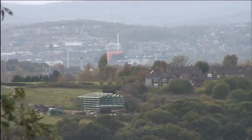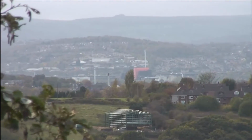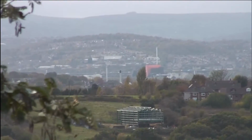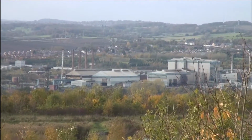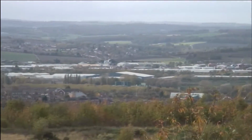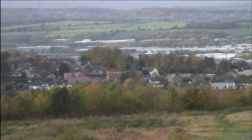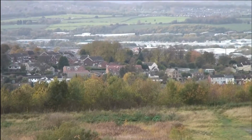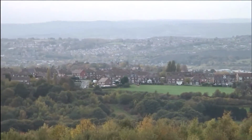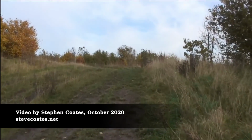The orange bit over there is the Blackburn Meadows power station. That's near to Meadowhall shopping centre. And you can just about in the distance see the M1 on the Tinsley Viaduct. That's a view of the steelworks from up here, a bit higher up. We move around here, and somewhere around there is Parkgate Retail World. And there we're moving into Rotherham and Sheffield. Nearly at the top. Just got to make sure I don't slip and fall over.